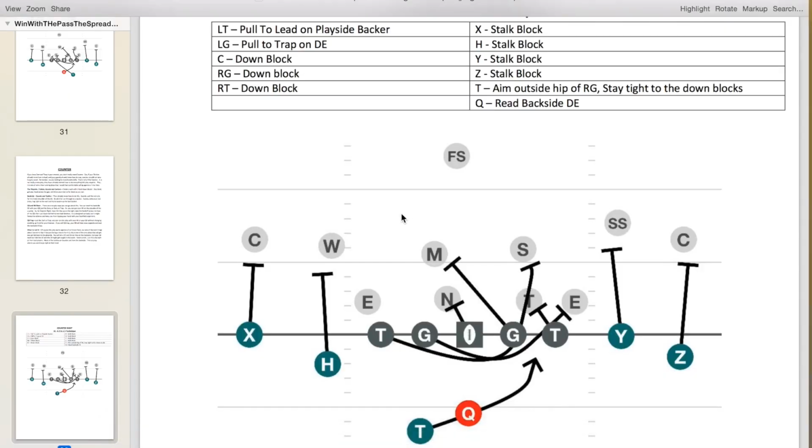Okay, let me pull up the playbook. So we are on page 33. Here's what counter looks like. Counter is, again, an old school play, run out of a spread set now. It looks a little bit different, but basically we have down blocks on the play side. All three guys on the play side, center, guard, and play side tackle, are all going to down block. We're going to isolate the defensive end to trap, the play side inside backer to pull. We're going to pull to lead on that guy, and we're going to down block everybody else, and then we're going to read, or we're going to boot, or we're going to have motion, something to hold that backside defensive end. Okay, so that's the basic concept of counter.